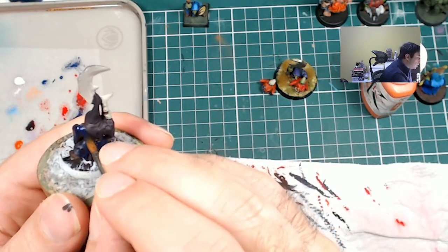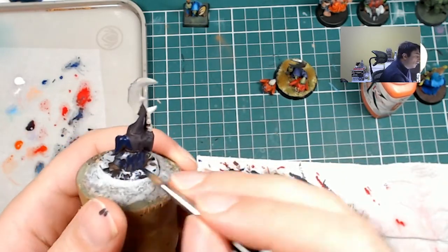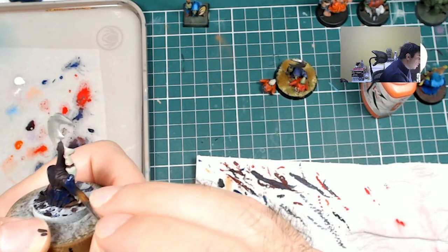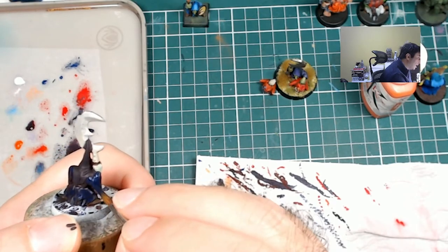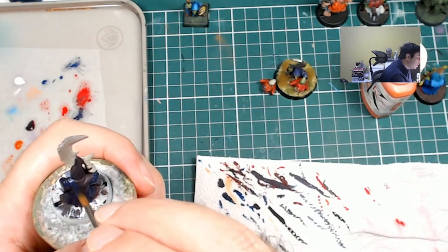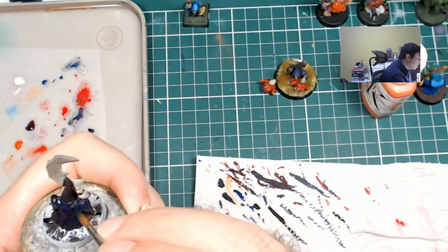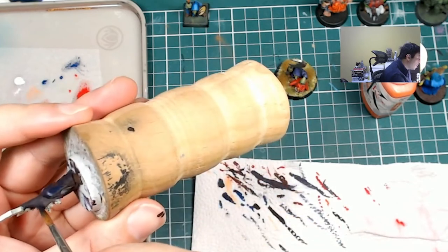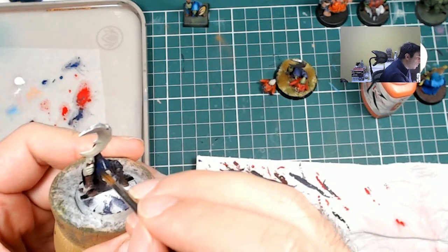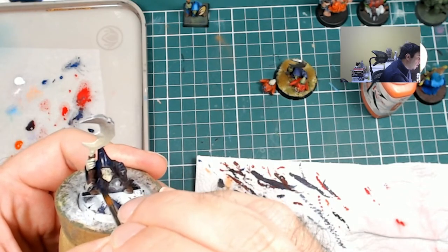So I'm progressively adding this color in, right? And I'm trying to leave spots where there is shadow. So underneath this sleeve, I've now not painted that blue. I've decided that I'm leaving pretty big shadows here. And I just progressively do it. The good thing, or the bad thing, about painting is it's going to look better when it dries. So trust the process, paint less and less space, moving to the parts that are facing upwards, and then leaving parts that are facing downwards as you progress from dark to light. And just keep progressing up and up and up.